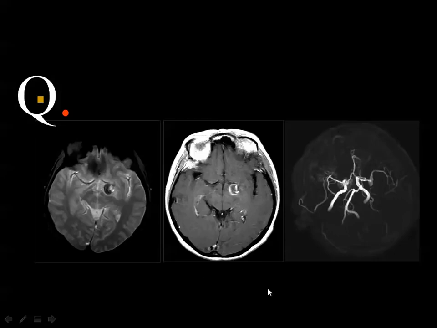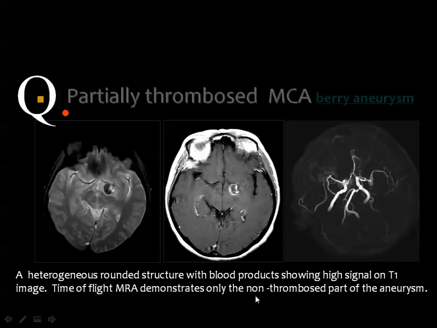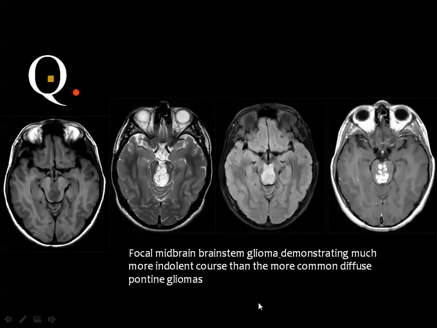And also one of the helpful signs is the whirly appearance in the T2 weighted image, which is the result of turbulence of flow inside the aneurysm, and it is located along the middle cerebral artery distribution, as you can see in the MR images and also in the MR angiography. Okay.